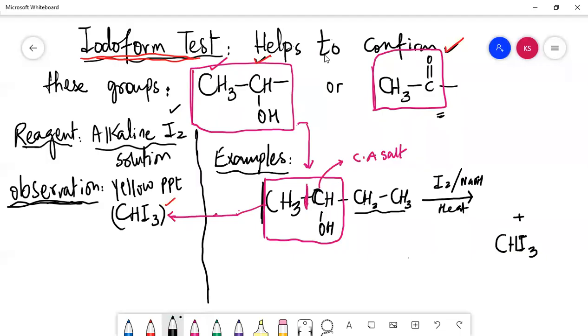बाकी ये जो chain है इसके साथ आएगी. So I'll write it like CH3, CH2, and then this carbon turned into carboxylic acid salt, that's like COONa. So if you're supposed to show the product, so you should know okay, triiodomethane, that is CHI3, which makes yellow ppt, and this organic salt is formed in the reaction.